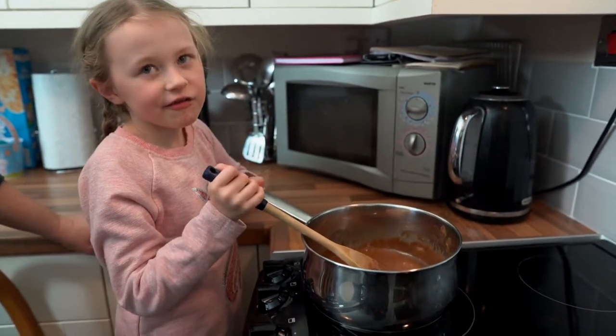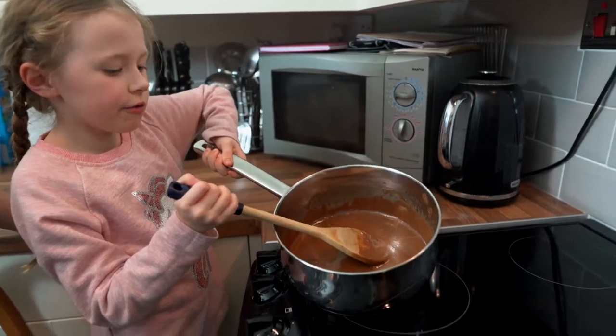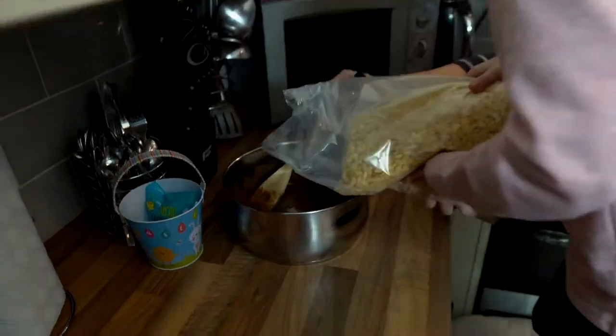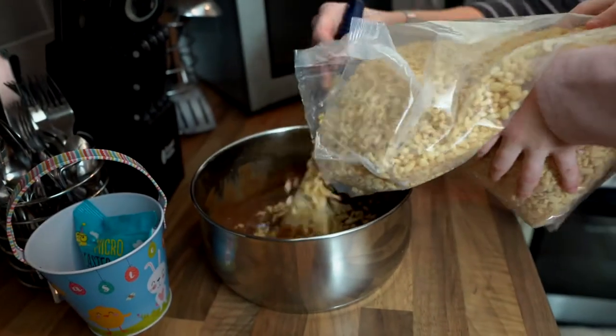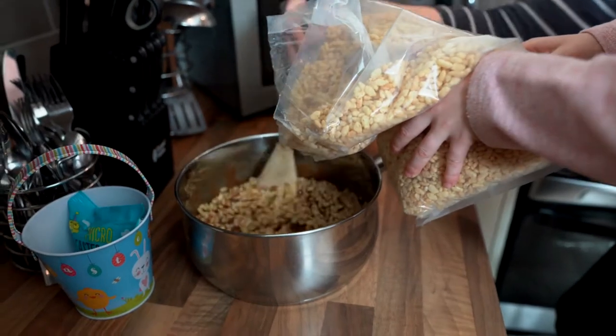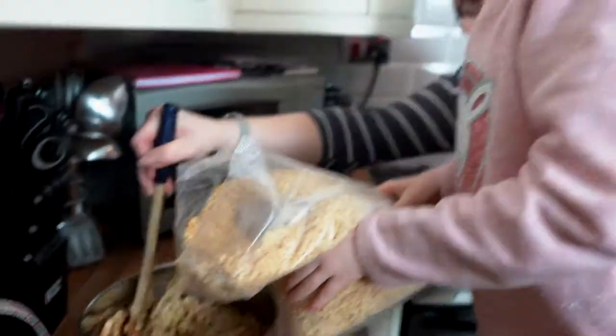So you ready for real? That's the reveal for the big box. Slowly. Is that enough? No, more than that. Come on, more. It looks so good already.